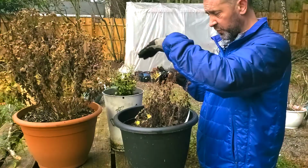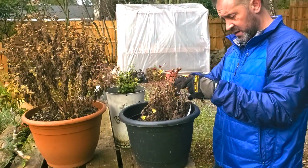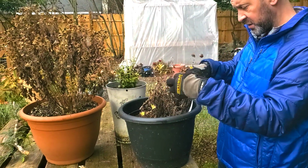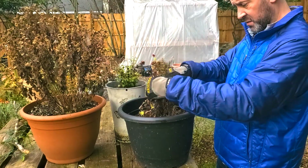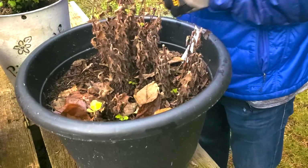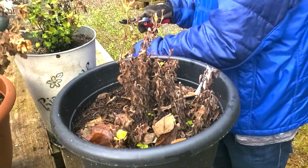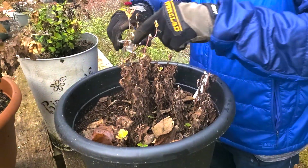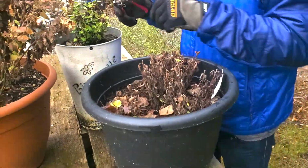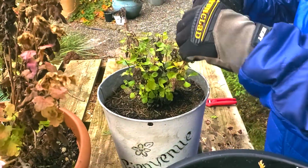All 3 of these, 1, 2, 3. And what we're going to do is we're just going to clip that off. We're going to be indiscriminate on it. We're not going to really worry about where the cuts are made along the stem because we don't need to. And we're just going to do about 3 to 4 inches above. We're going to guesstimate. It doesn't need to be exact. We're just going to give these a haircut, like I said, and then we'll be able to either set them up against the house, get that residual heat, or we'll set them in our garage to overwinter, as I already described to you.